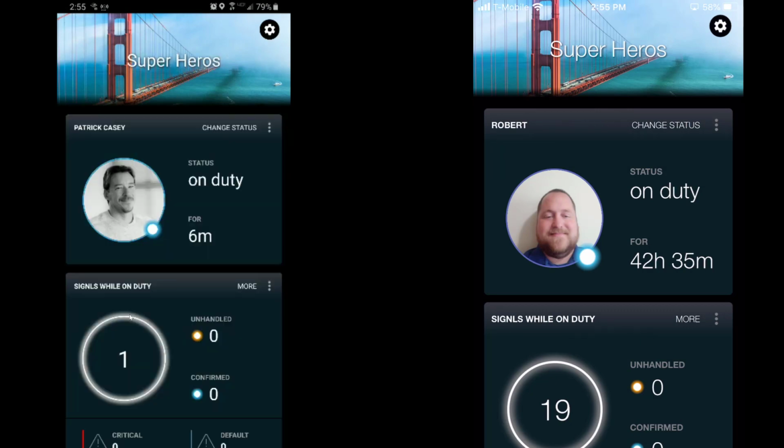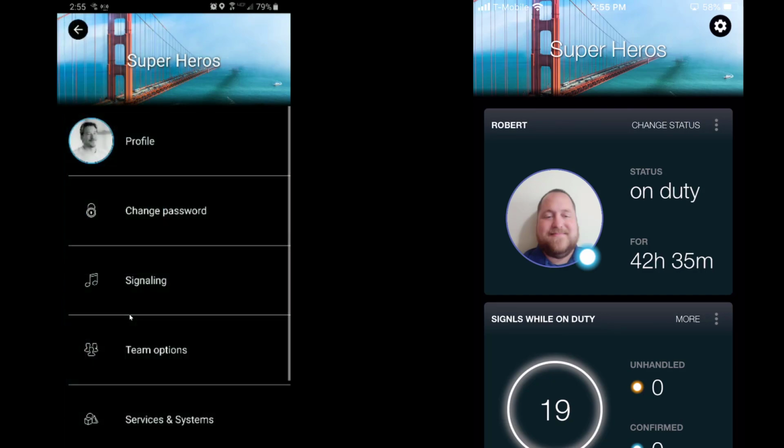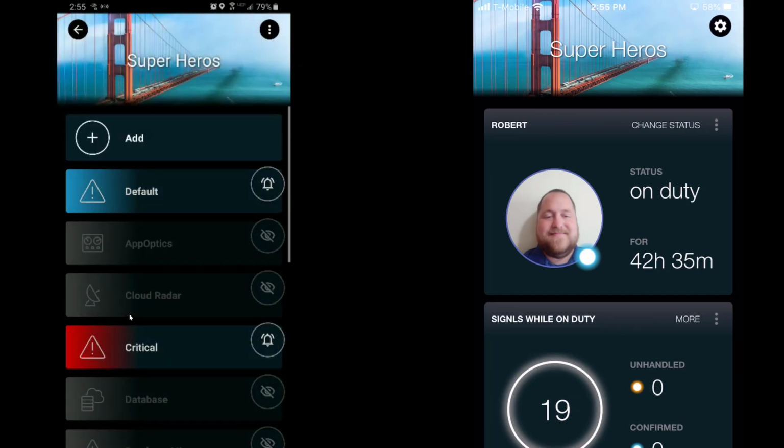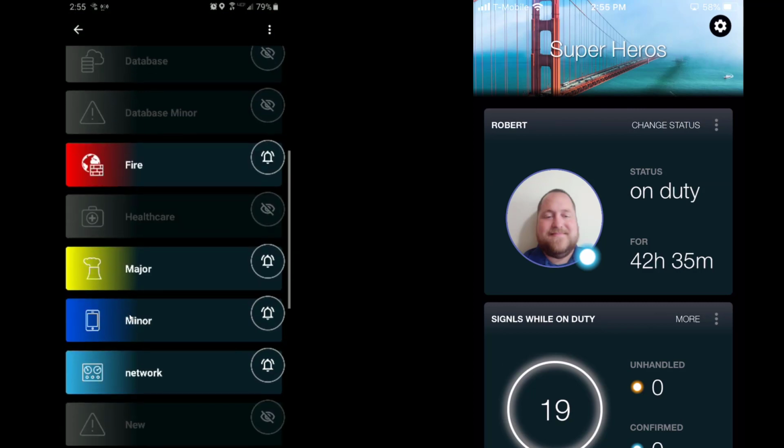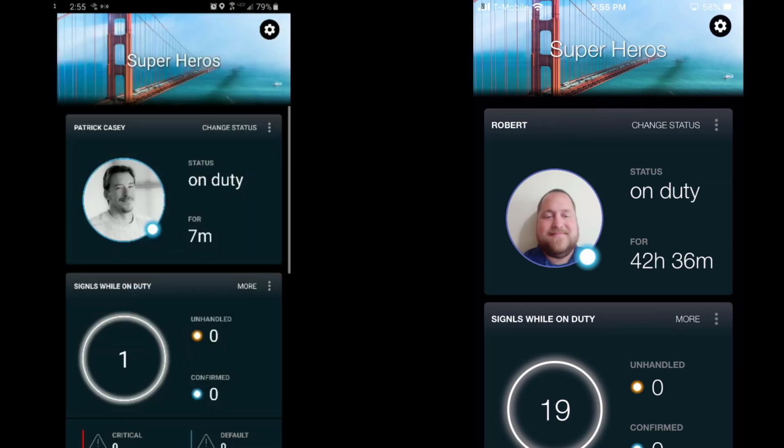He's going to acknowledge that alert and close that alert. Now, if user Patrick were to go in and opt out of the network category, if a new network alert comes through, we're actually not going to see this alert on either user. So I'm going to send a new alert, and we will not see this alert show up on either one of our two users.